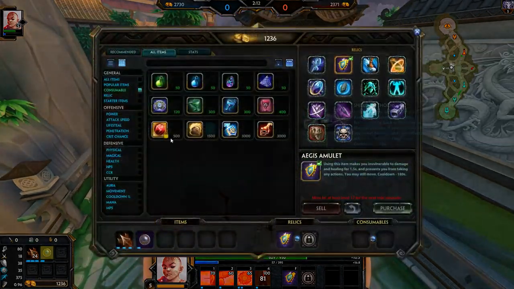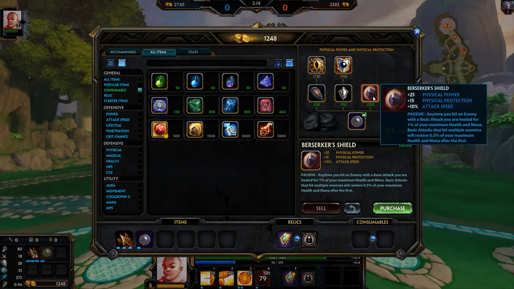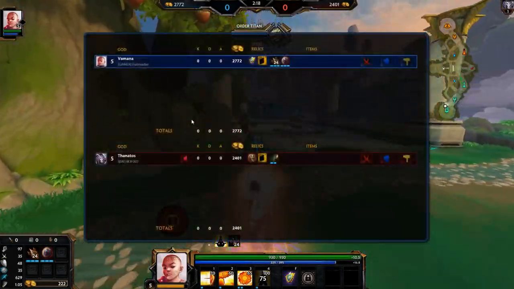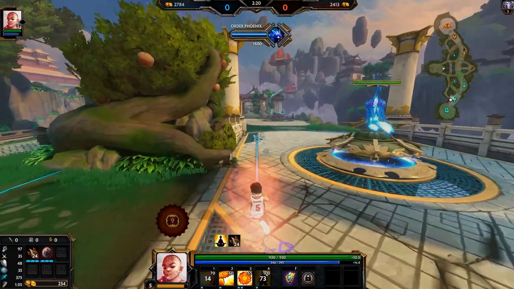Alright, so now I need to go back. Then we're going to get Berserker Shield. I'm going to get Boots. Probably going to be able to afford that Blackthorn Hammer.